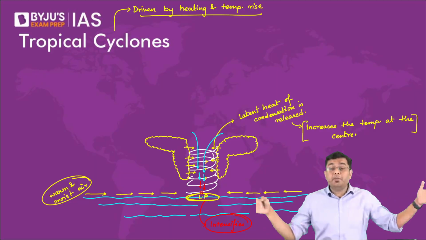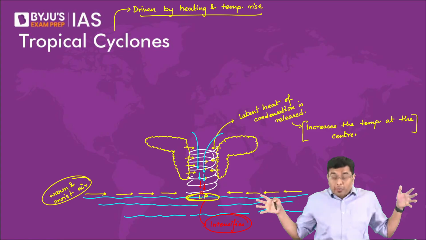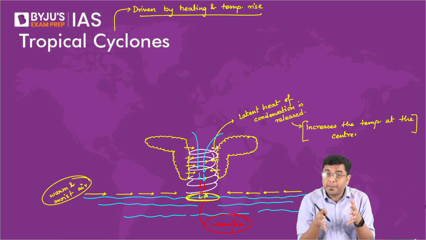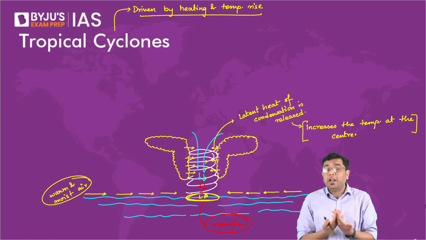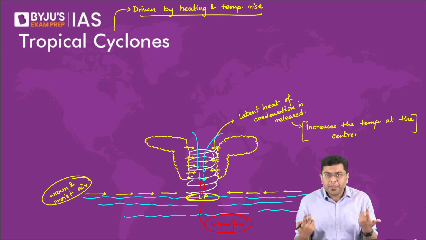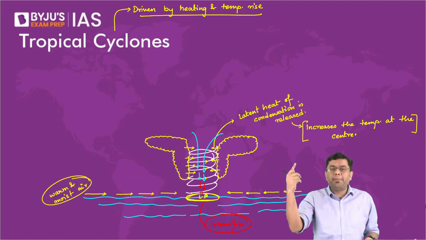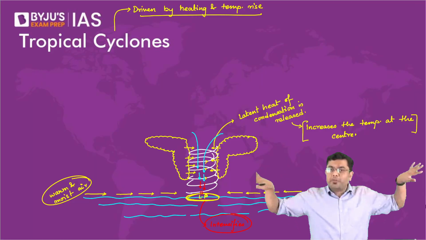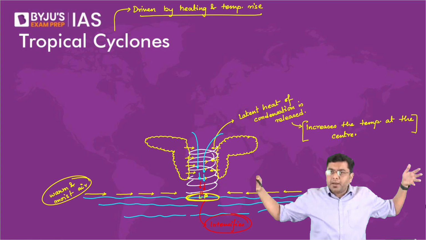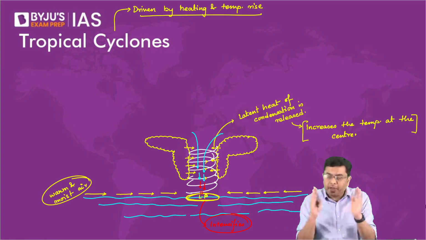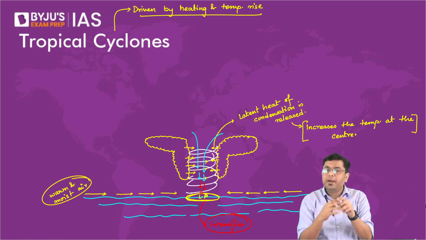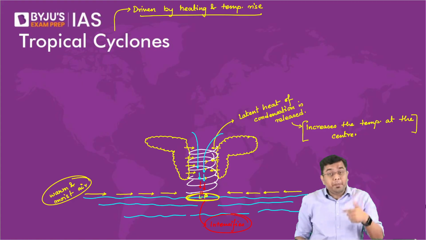It will attract more winds. All those winds are carrying a lot of moisture. Now when they are carrying a lot of moisture, what does that mean? More rise, more condensation will happen, and the existing clouds will further spread apart, and then more latent heat of condensation around the center. The entire process will be repeated.